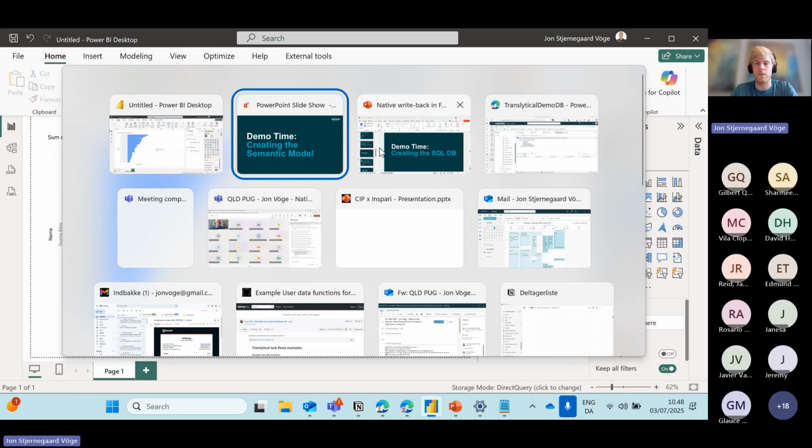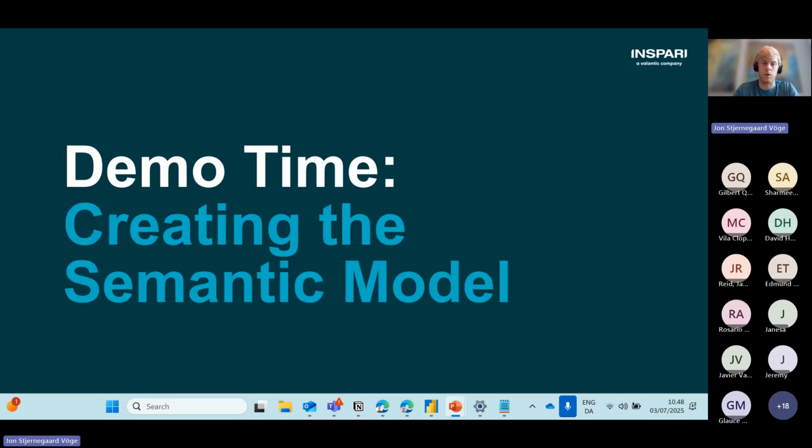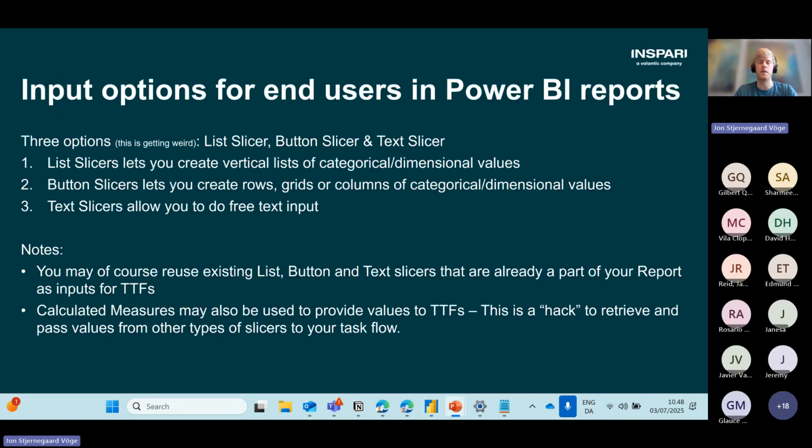And I have a slide that very briefly details the do's and don'ts of these. Text slicers are free text input, and list slicers and button slicers are therefore categorical or dimensional values, right?